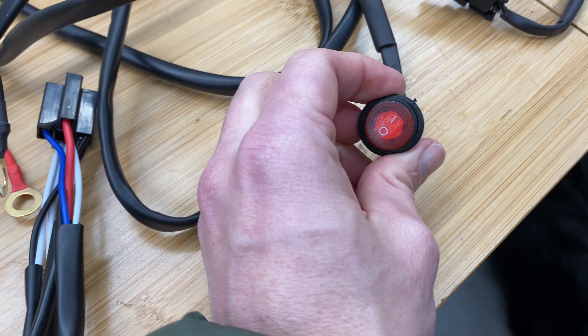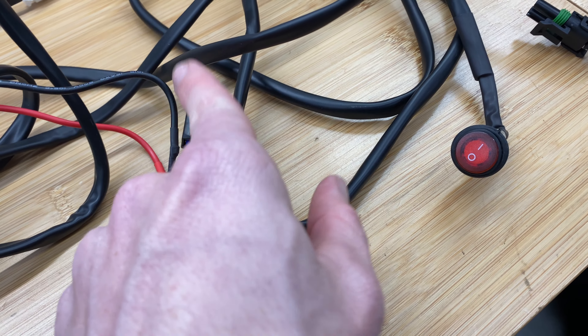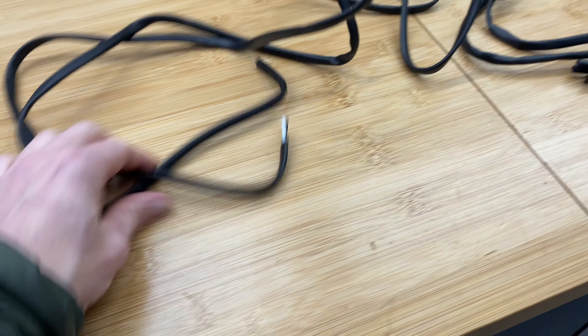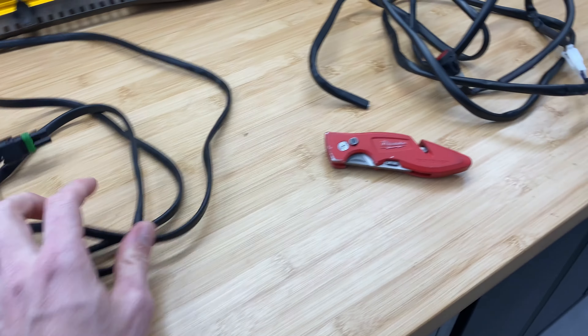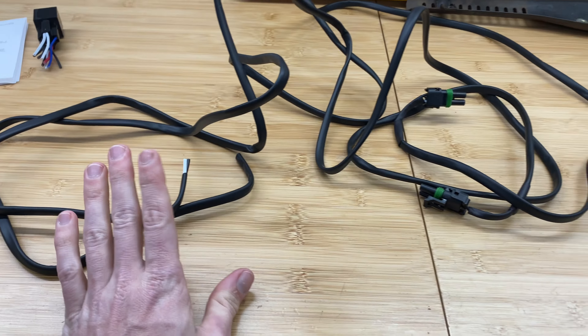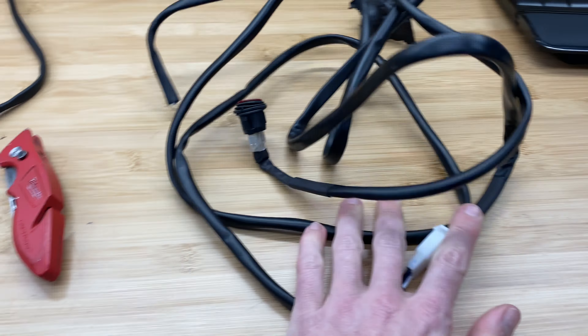This white wire from the switch will need to go to accessory power, and this blue wire will come from here into this. So the switch needs to get its power from key power, and then this blue wire will run back into this to turn the signal on. Here's my fuse, power, ground, and my two runs to each Squadron. This is the switch — this is good wiring. I like all the loom, so I'm going to use all of this wiring. When I redo it, I'll just cut it to length, and I'll use this switch wiring probably with this plug for when the new switch comes in, which I don't have yet.